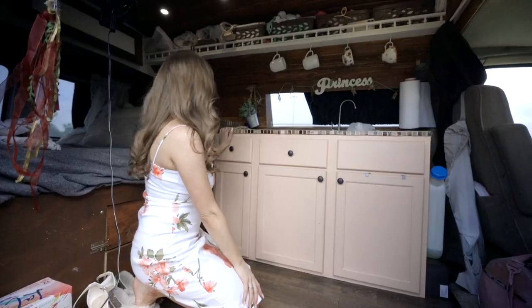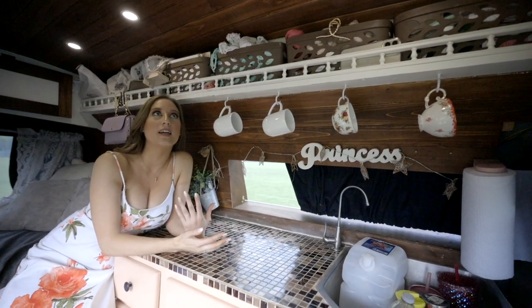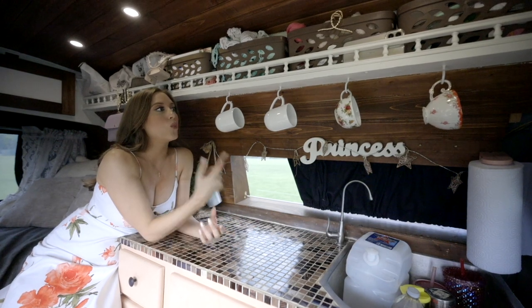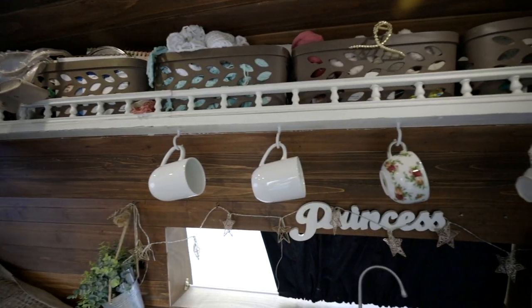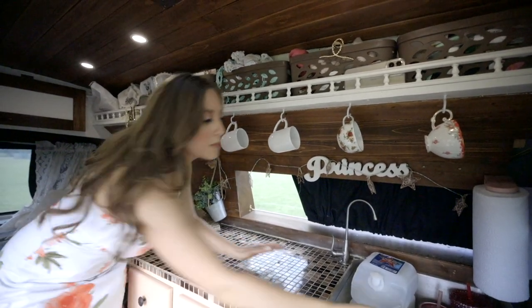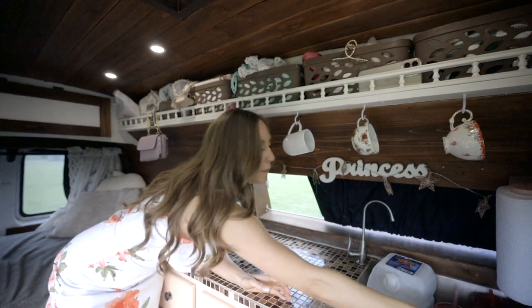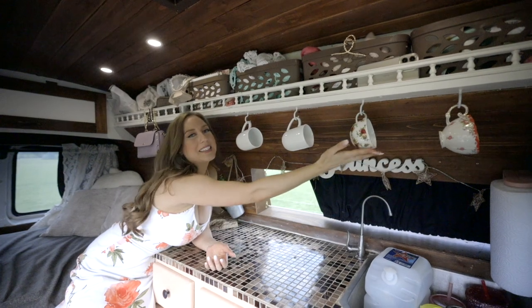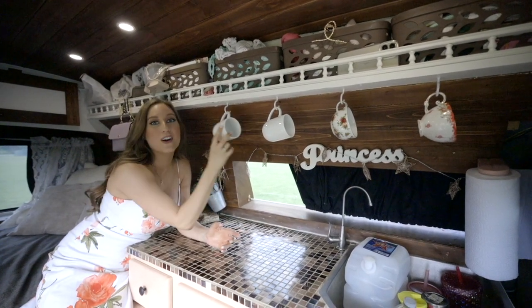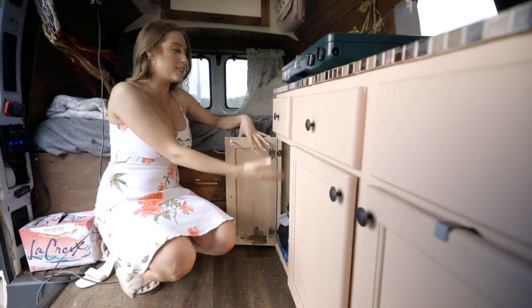This one is my silverware drawer that has non-intentionally turned into a sort of second junk drawer. This one is fake — it's just there for aesthetics. A lot of what I decided came from things I saw in other people's builds on Instagram and YouTube, and one of those was hooks to hold mugs underneath the cabinetry. I was desperate to have that, and I still use them. I've only once had a mug fall off, and I was very sad about it. My only complaint is that I put them a little close, so while I'm driving they're constantly banging on the wood behind — but I love them aesthetically.